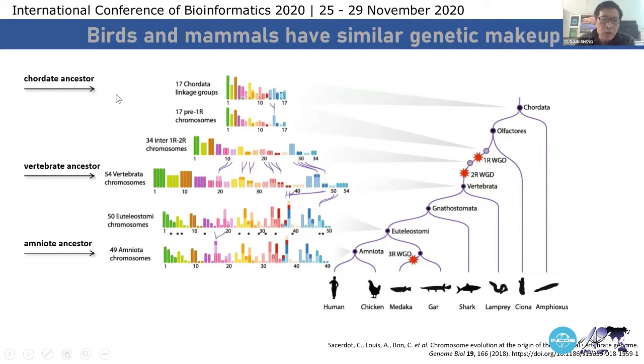So we are part of the animals called chordates, and from molecular phylogeny analysis, there are so-called 17 ancestral linkage groups of all chordate species. At the early evolution of the vertebrates, there were 2 rounds of whole genome duplication. So from 17, involving 1 fusion event, there are about 54 ancestral chromosomes in vertebrate ancestors. And then they evolved a little bit in the amniote branch. There are actually 49 ancestral chromosomes.